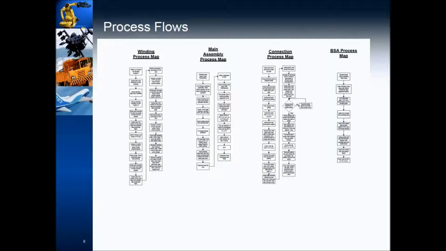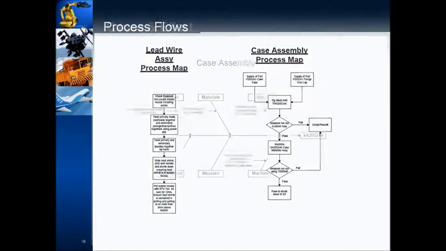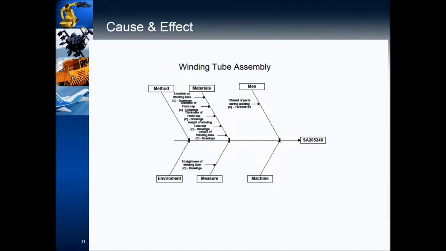We've got the test at the end. There's a more detailed process flow to help us. We go in looking at the wire assembly method and process, the case assembly as well. Then we start looking at whether the variables are under control. There are lots of C's here, so that's telling us the process is well controlled. Do we have a standard operating procedure, are we happy with it, is it clear and unambiguous, and do we use it? Tube winding — again, all C's. The whole thing is happy. Process is in control, all good.